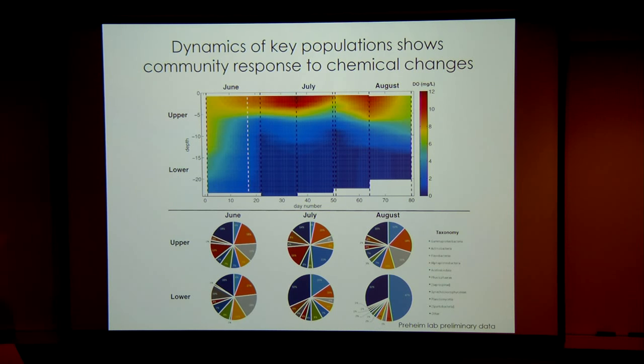So we do think that the microbial community is going to be responsive to the chemical changes in the environment, and that we're going to be able to understand something about the processes through their sequence data and the community that we find there. This work is ongoing, and I hope to develop something soon for the Chesapeake, similar to what we did for the Mystic Lake.